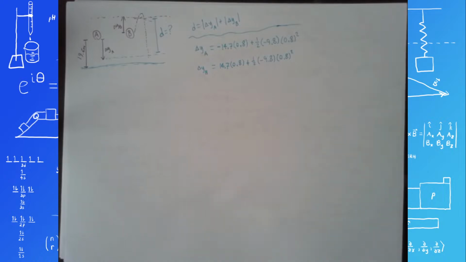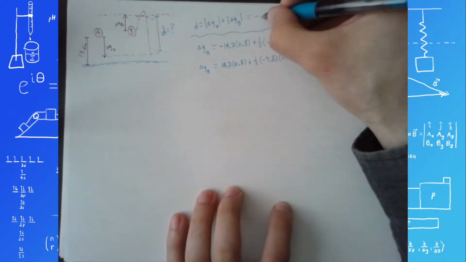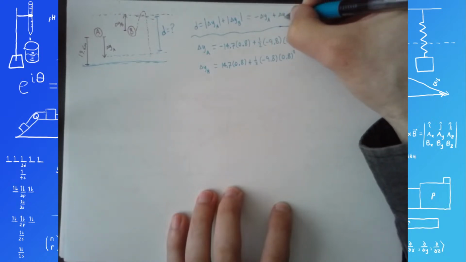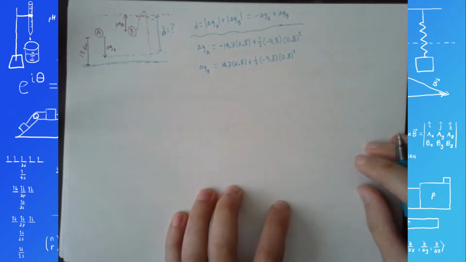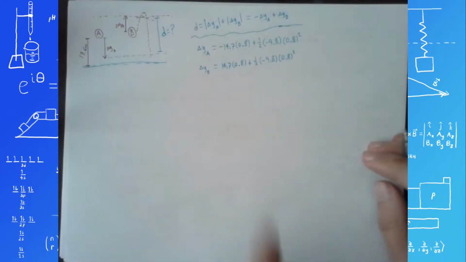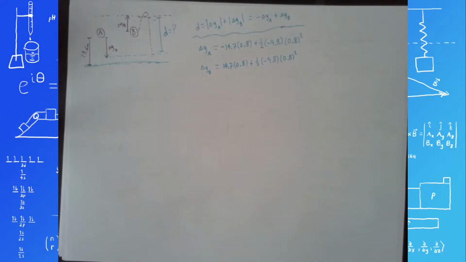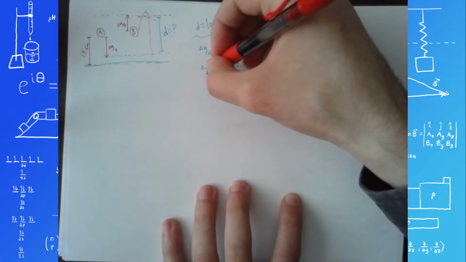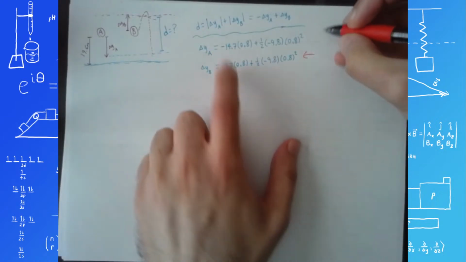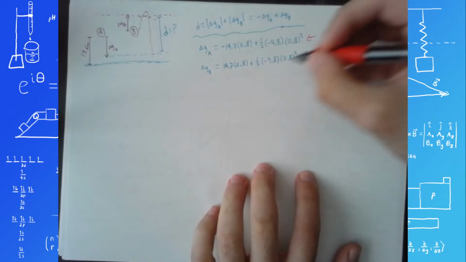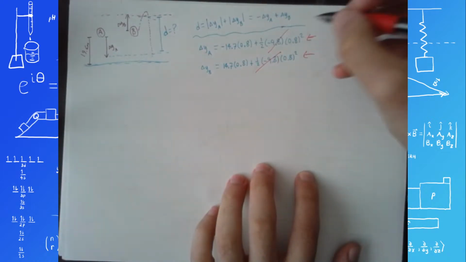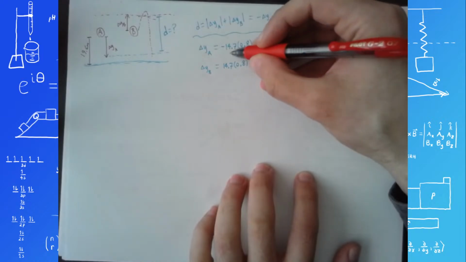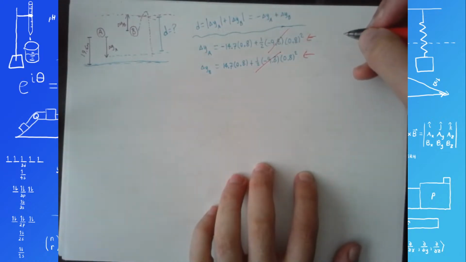Okay, and if I'm doing negative delta YA plus delta YB, then I can do this bottom equation minus this top equation, which means I can take a shortcut. If I'm doing this minus this, then these cancel out. The second term cancels out, and I'm left with 14.7 times 0.8 minus negative 14.7 times 0.8.